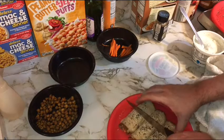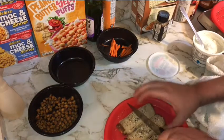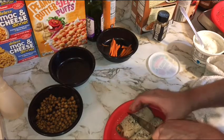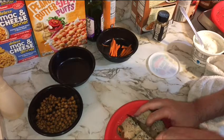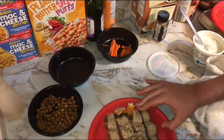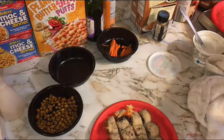So I think cut them in half first. Like I said, this first one, that's the one that split out, so it's almost certainly going to fall apart. And that one fell apart. That'll be our tester. Alright, so there we have it. All nice and cut up.